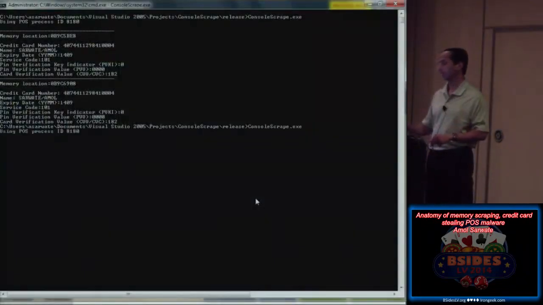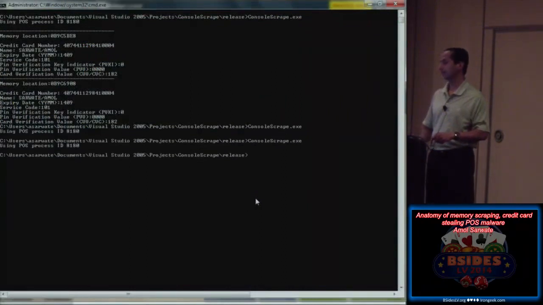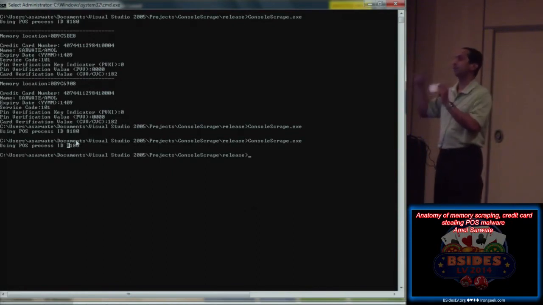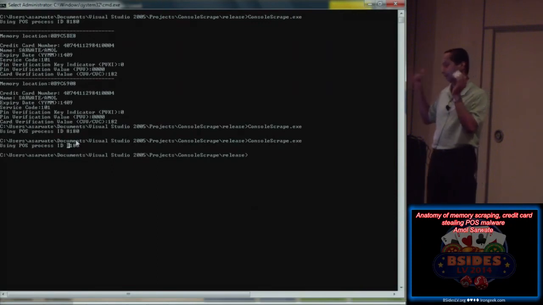Now, if I go and run the software, it's gone. It's able to find the process. It says using POS process ID. It was able to find the process ID for that process, but the credit card number is gone. So actually, the software is pretty good. As soon as the transaction is complete, it is zeroing out the memory. What I am assuming is that it not just frees the memory, but it also writes zeros or ones or something on that memory in that variable, so that such attacks are not possible.